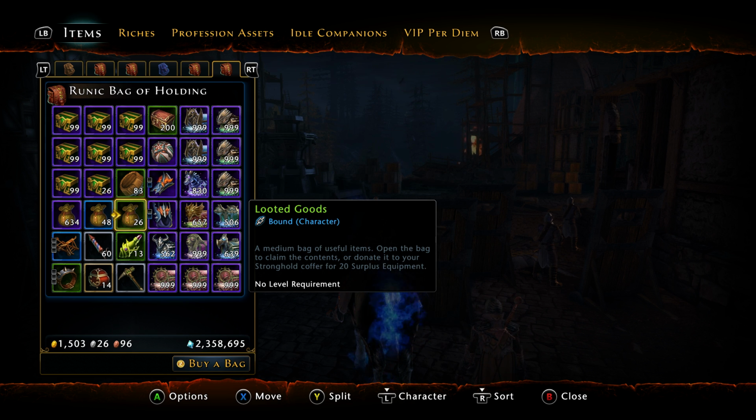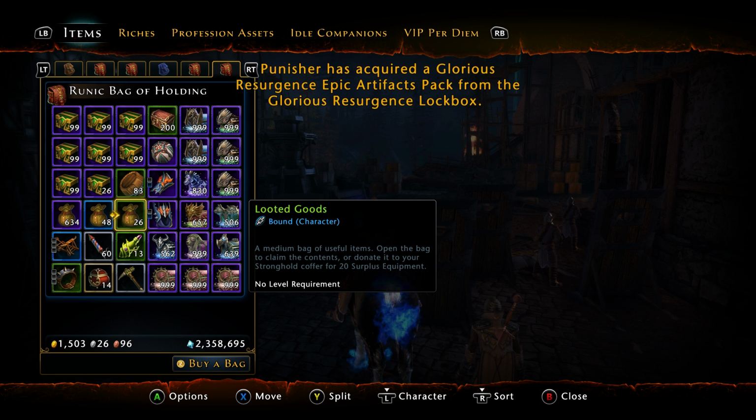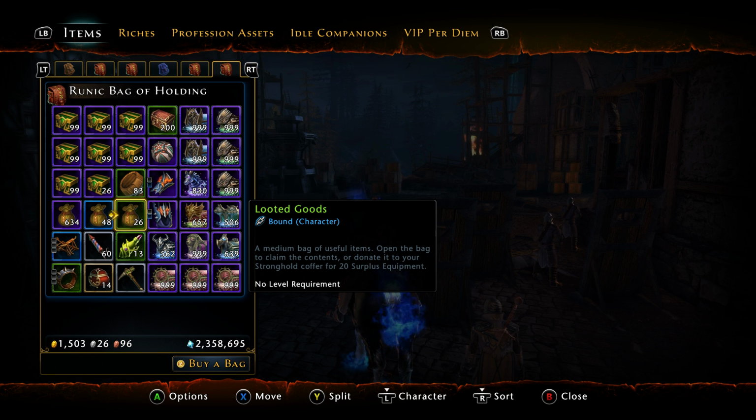So I'm going to open a couple of these just to give you an idea, because they don't tell you what you get. For the most part, you're not going to get super useful things. There's only a few out of them that you really want, in addition to turning in the lower stuff for surplus equipment.